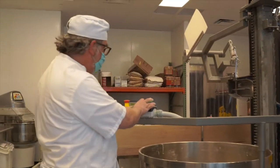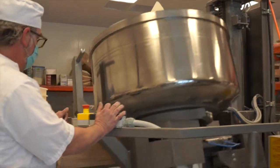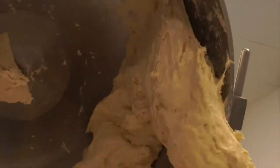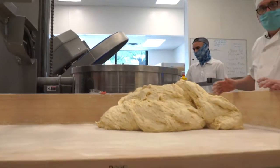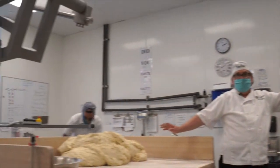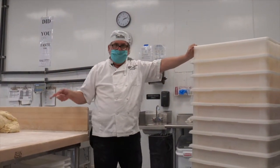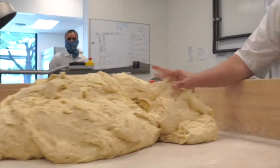We have this nifty bowl lift — it's going to pick this whole thing up. Now this can be divided up and go into these big tubs here. This is our first feeding on this sourdough. We do two or three feeds a day and each of those feeds is done twice. So this amount right here is the first feed on this two o'clock feed, but it will go back in the mixer later and be added to at about eight o'clock tonight.